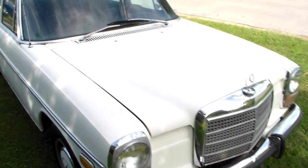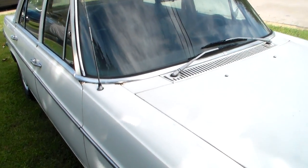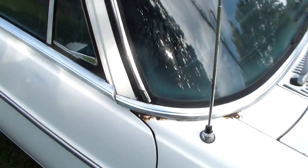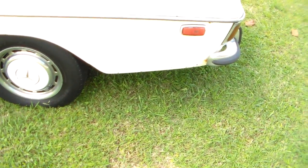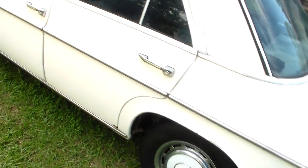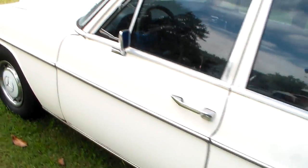So like on this car, not only am I going to take all those around-the-car shots, I'm going to take a picture of the corrosion that it has up here on the door, right there on the door, just anywhere. Any defect it has, I'm going to show it, because people will still buy something even if it's got minor problems. They'll still buy it as long as they know about it. It's when you surprise them that they don't like it.